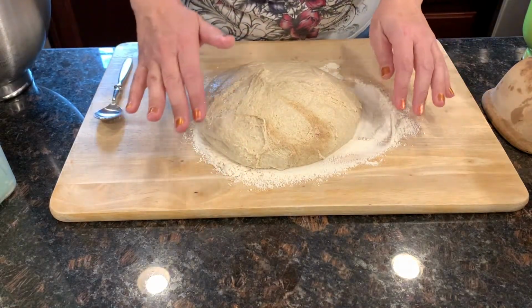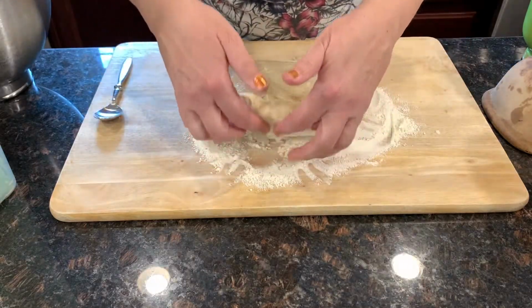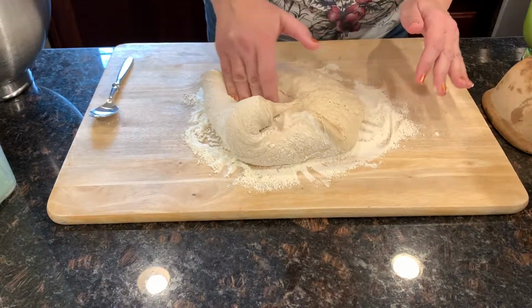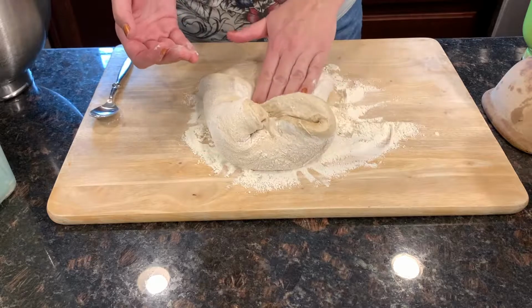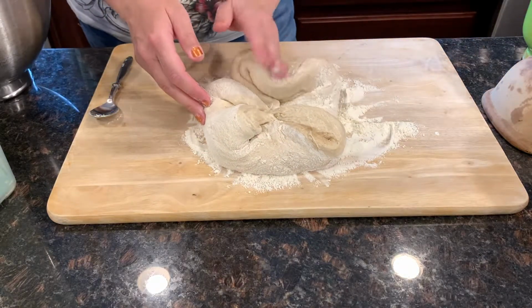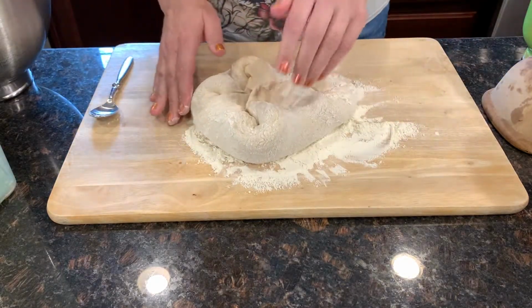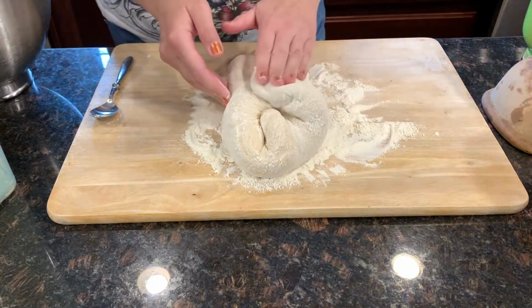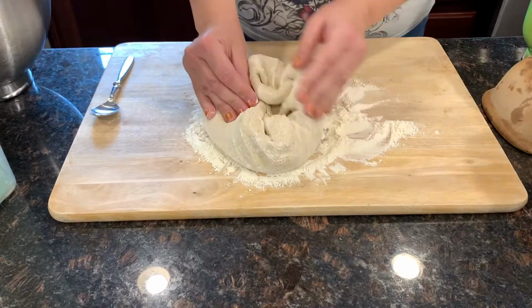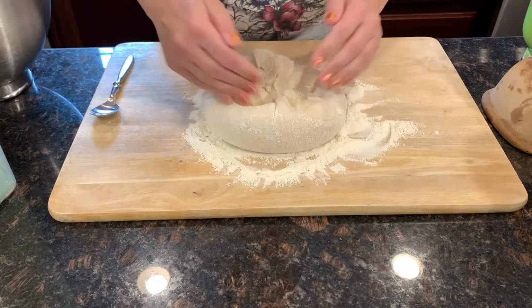The way you wanna do this is you pull from the bottom and incorporate into the middle. I will take some from the side, push it down into the middle. Our goal in doing this, and I guess it is kind of kneading, but it's not really kneading. It's not the hard kneading. The goal of this is to get a nice layer of flour on the top, and also to incorporate a little flour to give it a little extra food to rise and to shape.